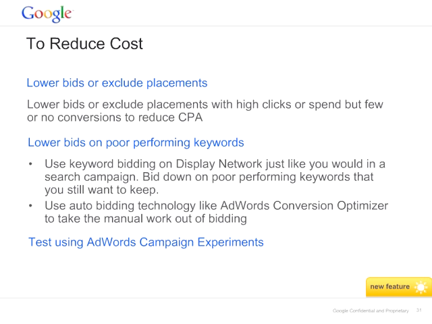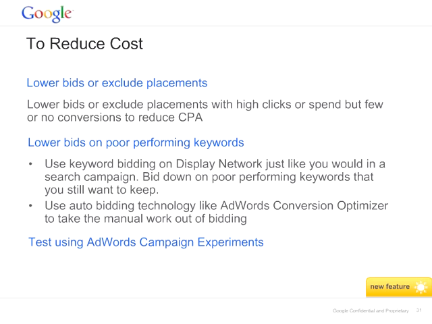Another way to reduce costs is to perform testing on a portion of your campaign's traffic before implementing changes. AdWords Campaign Experiments, or ACE, is a free split testing tool that makes it easy to test and precisely measure the impact of changes to your AdWords campaign. This tool lowers the risk of major strategy changes and lets you specify the amount of budget to divert to the experimental campaign.